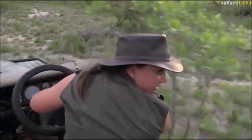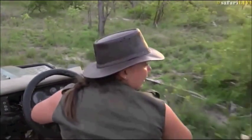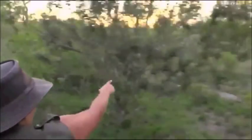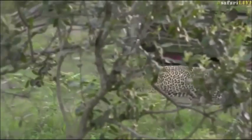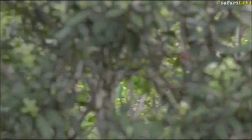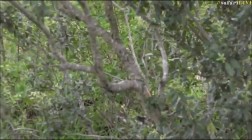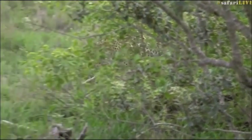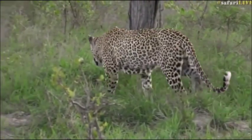Just stay with me, guys. Stay with me. This is absolutely out of this world. So now this male leopard is moving just here. I'm just giving us a bit of a gap here. I think the dogs were definitely taken off guard, what's my word? Guys, I can't even find my word. The dogs were taken by surprise completely by this male. And we talked about this earlier where dogs chase males up. And Vildy was actually saying how amazing it would be if Tingana came and chased them off.